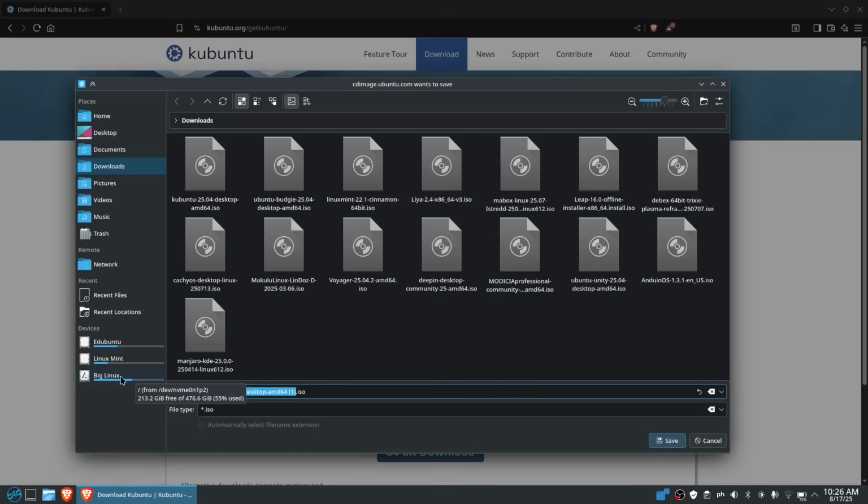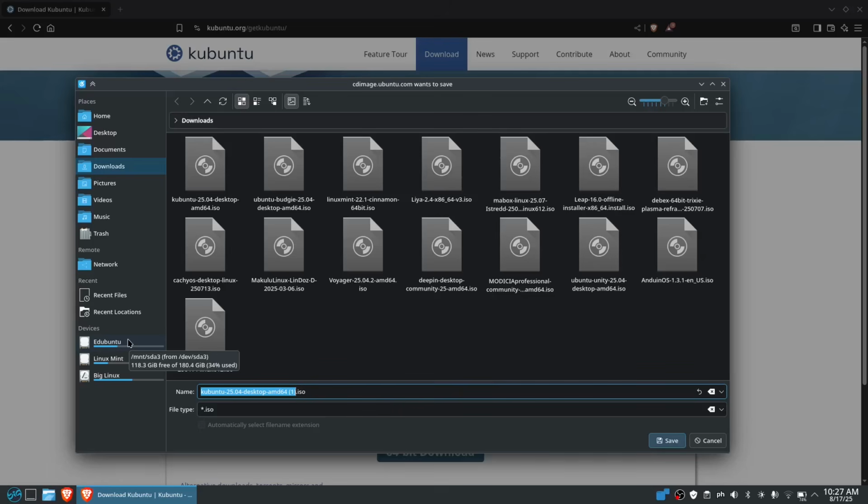The drive I have is NVMe 1, partition 2, because partition 1 is my bootloader, SDA 2 is for my Linux Mint, and SDA 3 is my Ubuntu.